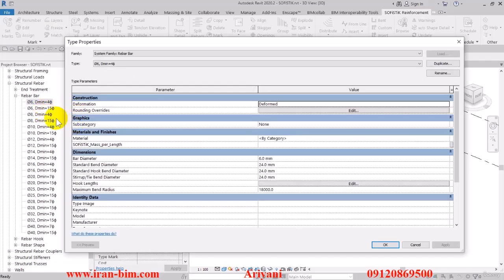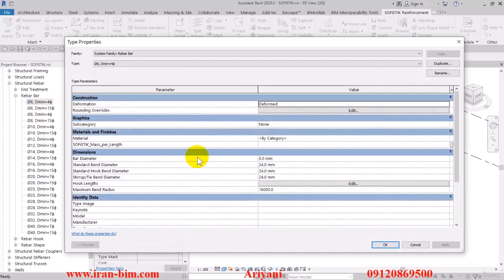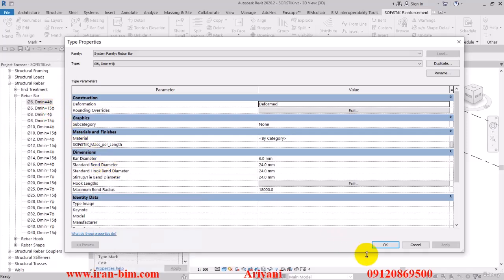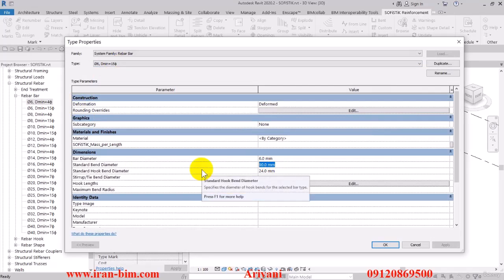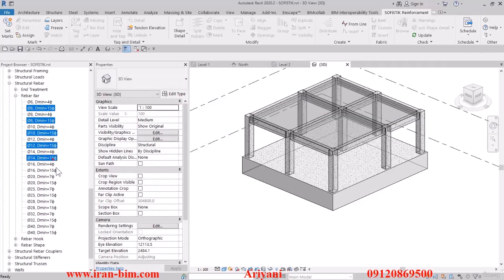And so here you can see it says the type 6 rebar equals 4 diameters. This is actually talking about the bend diameter part that we have here in the dimensions. Here, as you can see, it says it specifies the diameter of non-hook bends of the selected bar type. And so you can change the equation whenever you want and put in the number of diameters that are going to be in it as well. We usually use the ×4 formula, so I'll just select the ×15 ones here and delete them as well in order to keep our work clean.